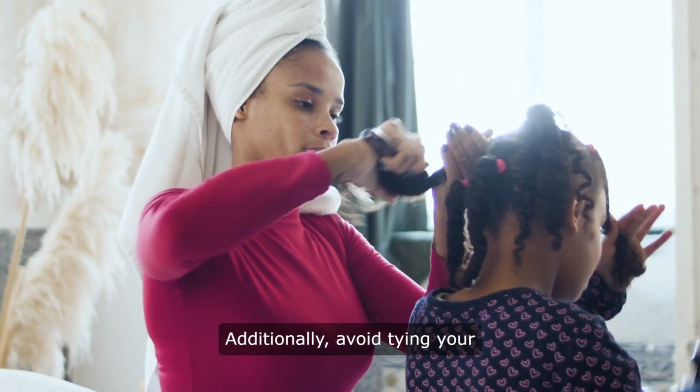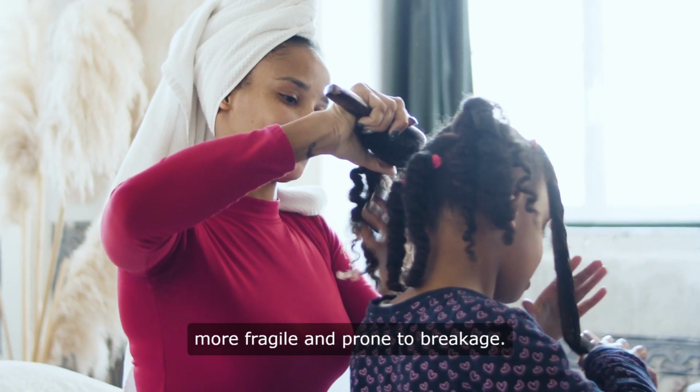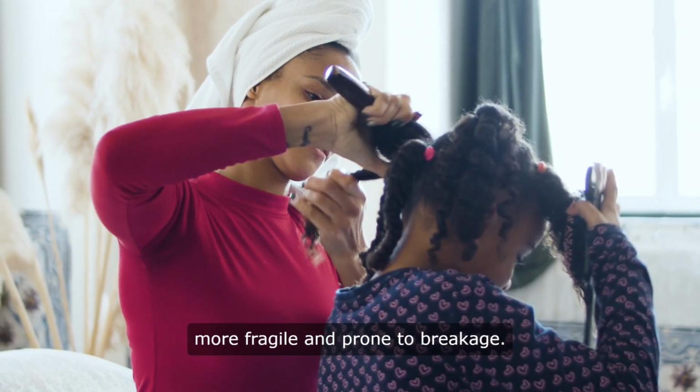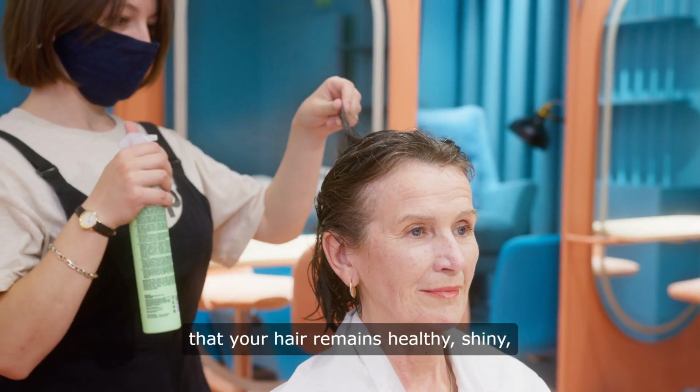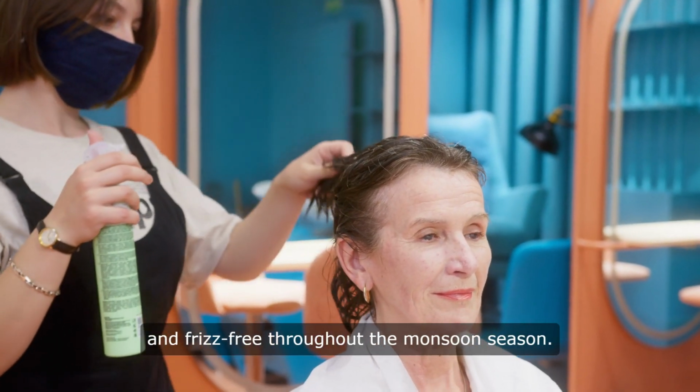Additionally, avoid tying your hair too tightly, as wet hair is more fragile and prone to breakage. By following these simple tips, you can ensure that your hair remains healthy, shiny, and frizz-free throughout the monsoon season.